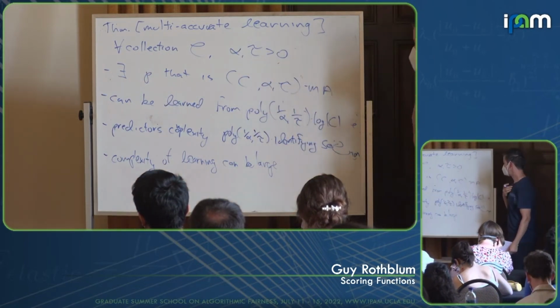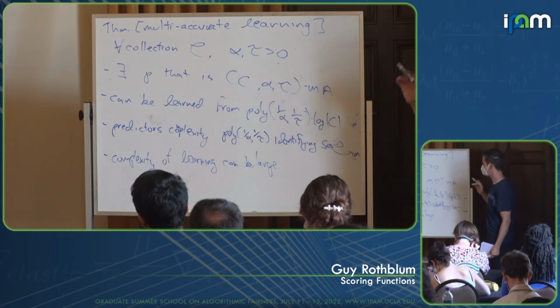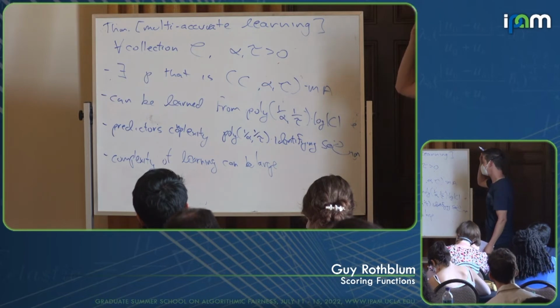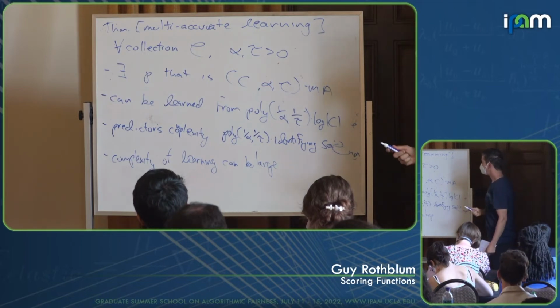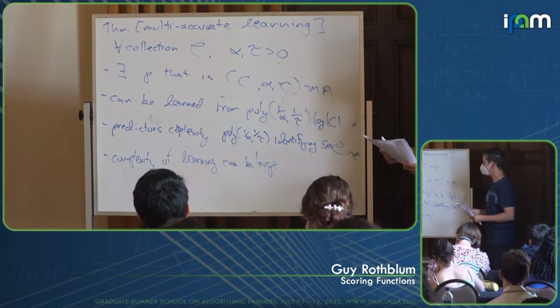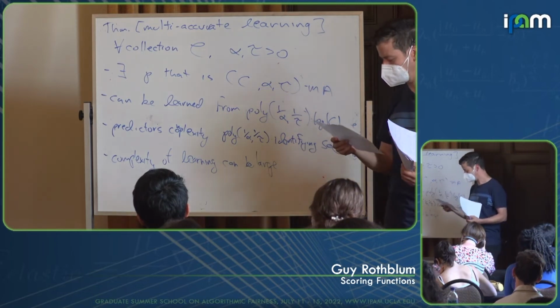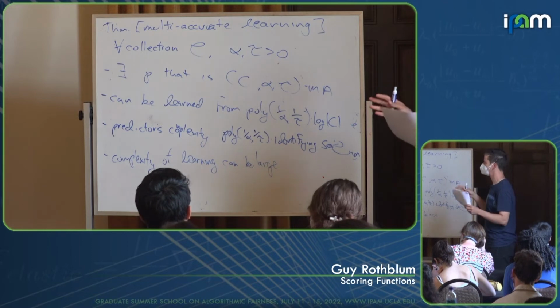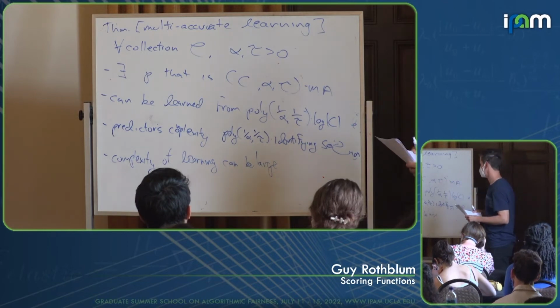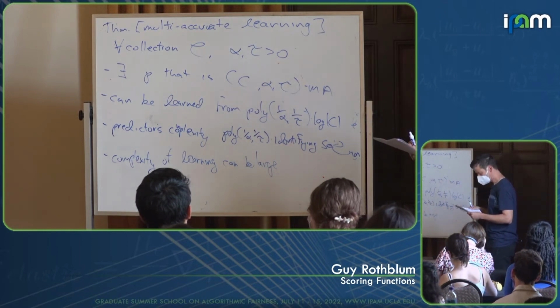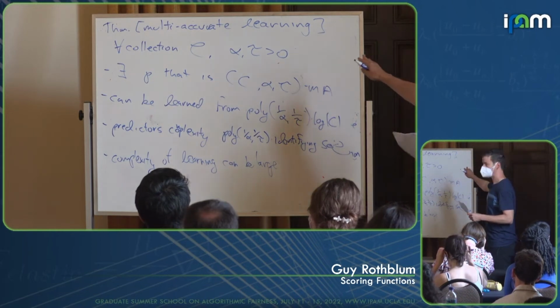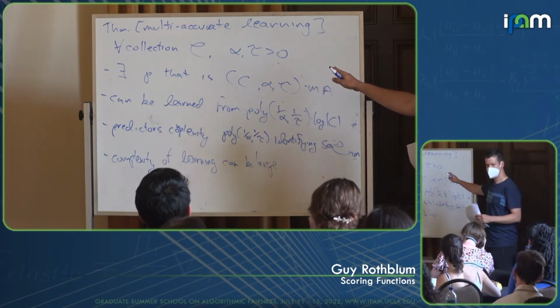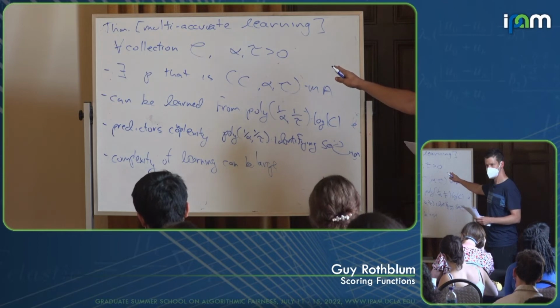I should say that the definition of multi-accuracy and multi-calibration is work with Hébert-Johnson, Kim, and Reingold, and there is another work by Kearns et al. that defined these multi-group notions for other fairness measures. So this is the theorem I would like to prove. I would like to show the learning algorithm. Questions about the theorem before I move on?